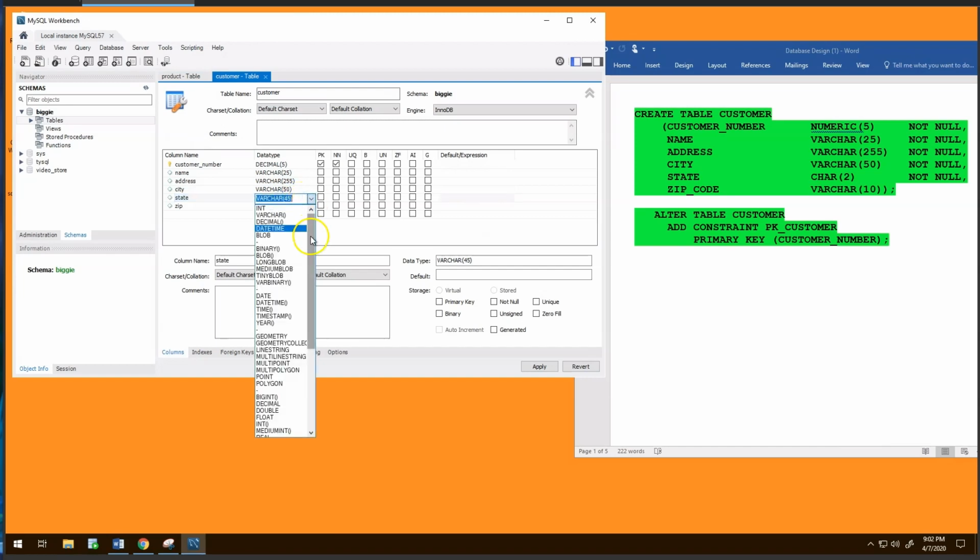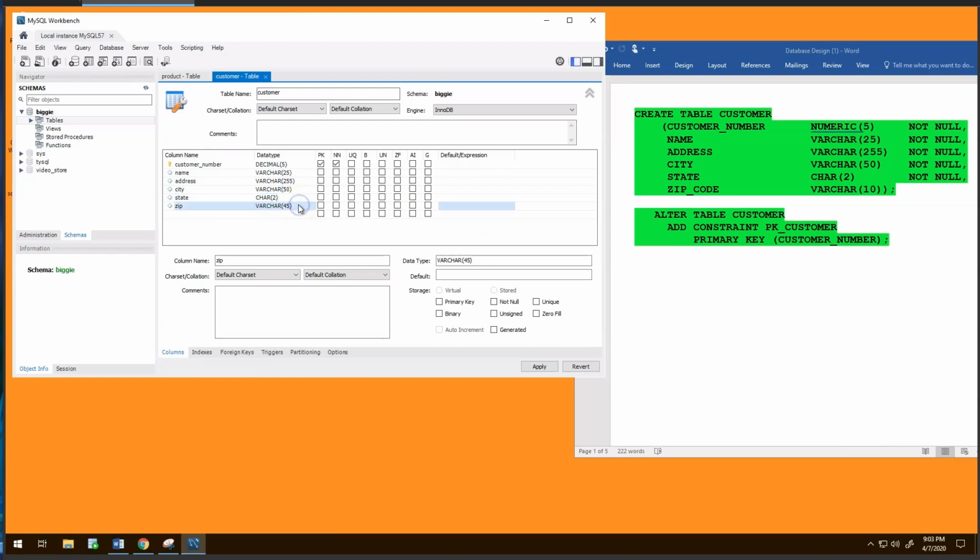It's just a char. So where's my char? There it is. Char of 2. No variables there. But my zip code is variable. I would argue not. So we've got all those.